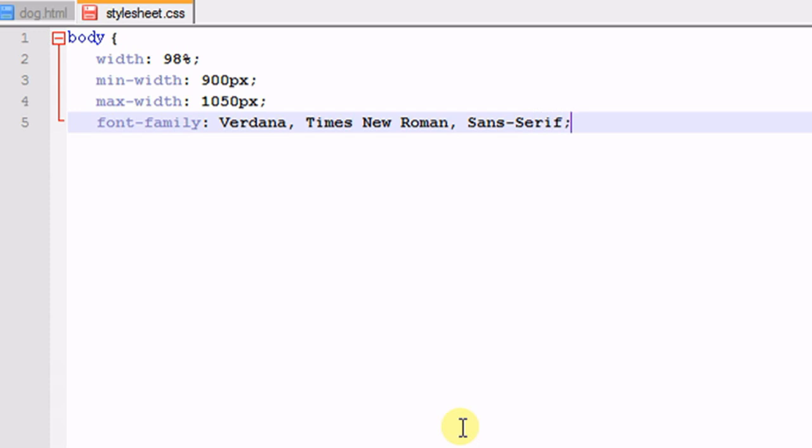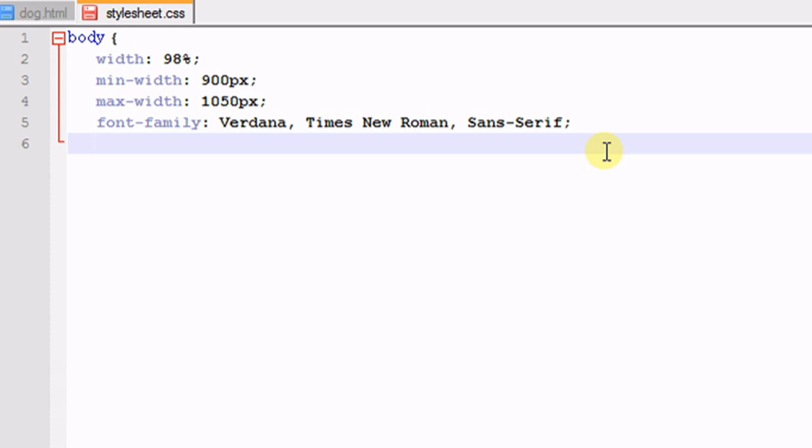And you guys are probably wondering, why do I got to pick 3 of them? Well, the reason why is because if you didn't set anything at all, the browsers have a default font. I don't know what they are. They're different compared to whatever browser you're using, whether it's Opera or Google Chrome or something. But if I say Verdana, then it's going to load Verdana. Unless the browser doesn't support it, then it'll go to the next one, which will be Times New Roman. If it doesn't support that, it'll go to the next one. If all three of them, which I've never heard of a browser not supporting sans serif, but whatever, if all three of them are not being supported, then it'll go to whatever the default browser type is. Maybe it's Arial Black or something. I don't know.